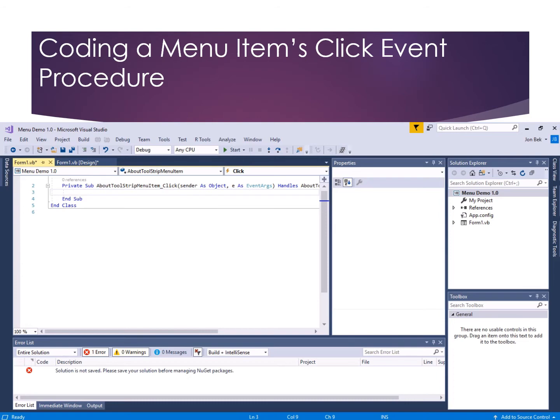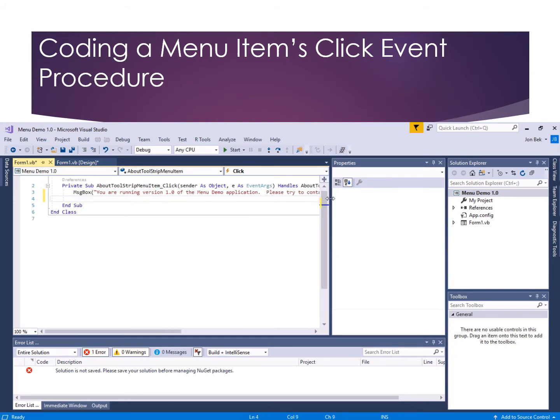And let's go ahead and put in a message box. That's right, let's go ahead and put in a message box for the About. And you've done message boxes before, so I won't belabor the point. I'll just go ahead and paste in some code, and let's go ahead and see what that's going to do for us.